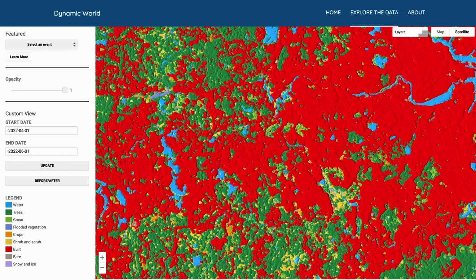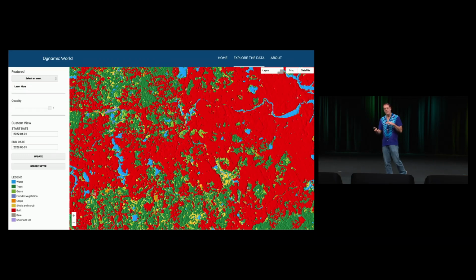These classifications, these types, classes, may not conform to the definition that you want. You don't know, just by looking at this, what their definition of tree was. Is it just things above 5 meters or a certain height? But if you're going to build a classification on top of this, it doesn't quite matter what they did. In addition to just saying this pixel is full of trees, they actually have a probability. So this pixel is 30% probably trees and 12% probably wetlands and 1% probably snow and ice.